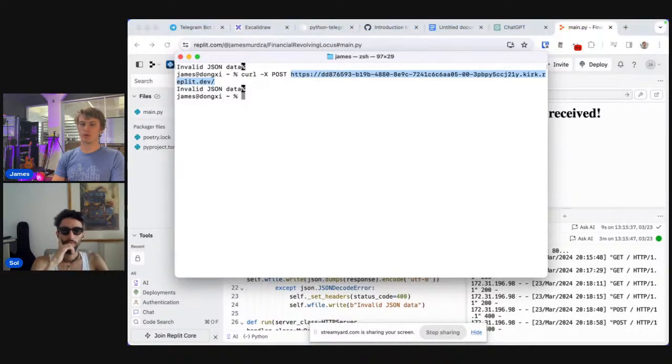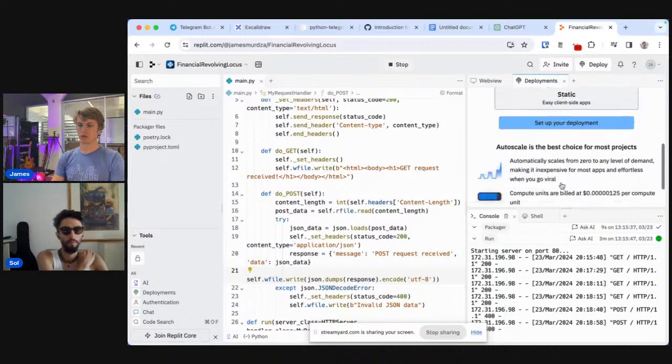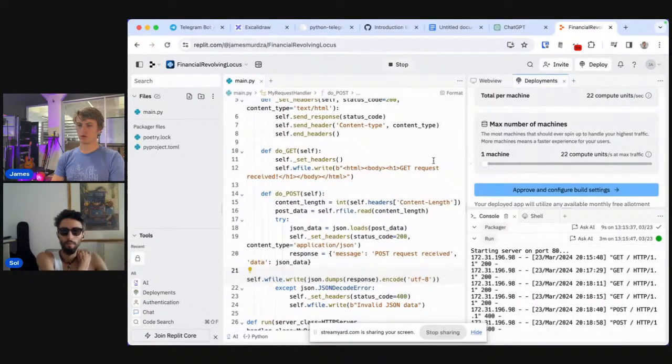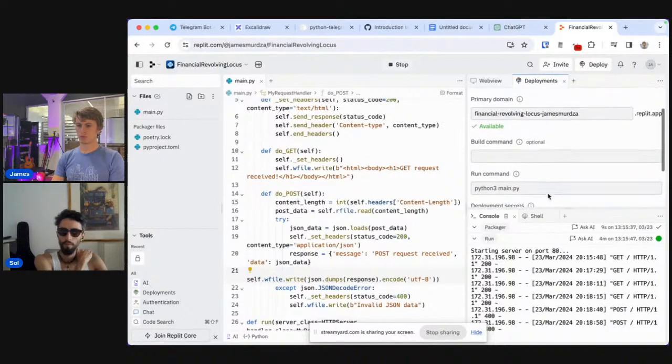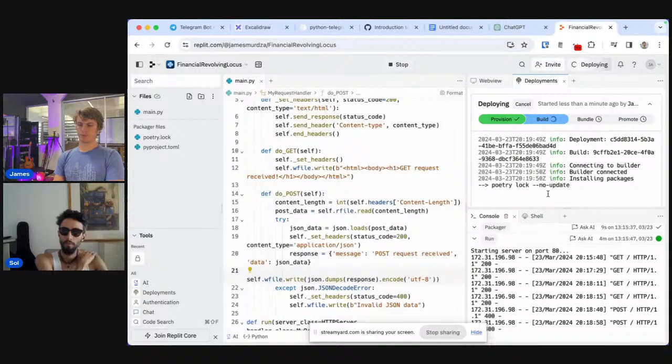Because we've already been on for almost another hour, I would like to just make sure that this is working with deployments. So I'm going to set this down to 1, deploy. Obviously this one should probably work fine.